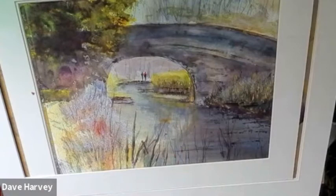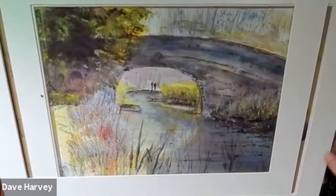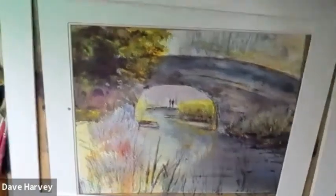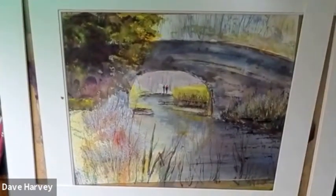Part 2. Finished. Hope that's inspired you to go for a... things. It's a bit of a funny angle. There you go. Just lay it flat as well. See what it looks like. We'll take a picture then.